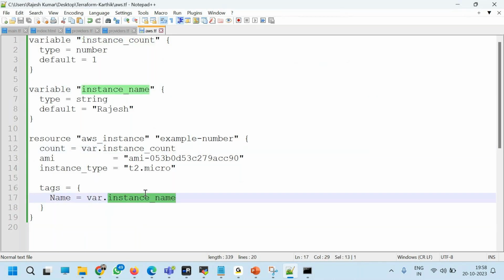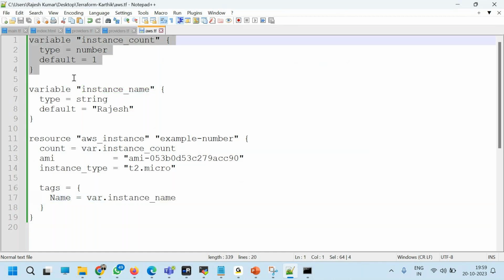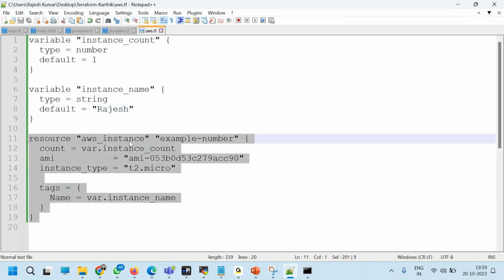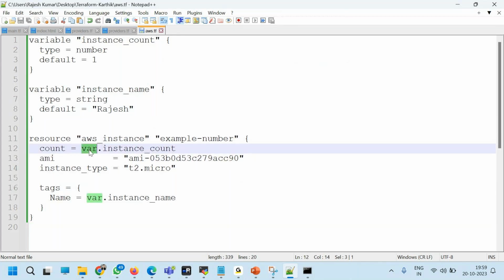Got it? Got it. So this is how you declare. The declared variable name and the name used inside the function should be the same, correct? Of course, the variable name has to match. But the thing is, you have to add var dot. That is the only extra. Typically in other languages, we use dollar, curly braces, and all kinds of things. So here you have to specify var dot. Got it? So for any variable or value, it's only var dot, is it?